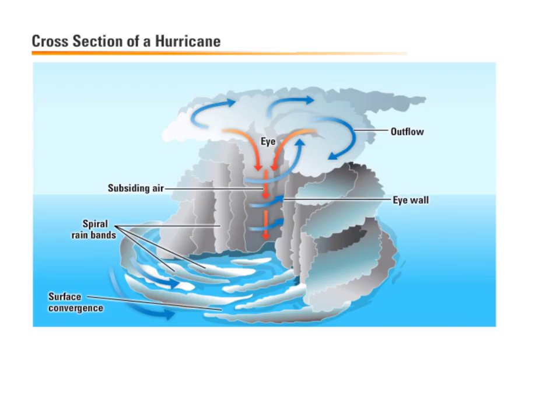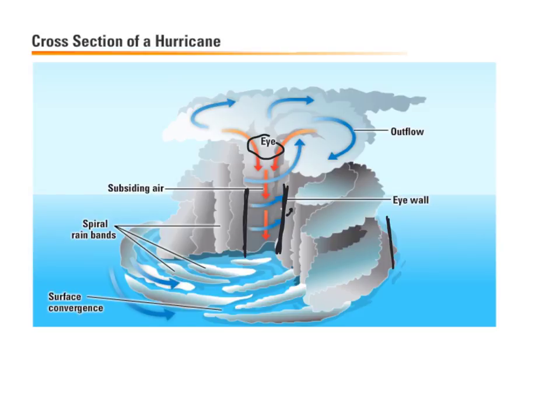So in this picture here, we're looking at a cross-section of a hurricane, and there are a couple of different things we want to know. We have the wall of the hurricane, which is this outer edge here, and then we have an eye wall inside. And inside the eye of the hurricane, we actually have a moment where we have clear skies, because it's going to be open to the sky above here, and it's going to be relatively calm. However, just inside of the eye wall is where we're going to experience the strongest winds of the hurricane.